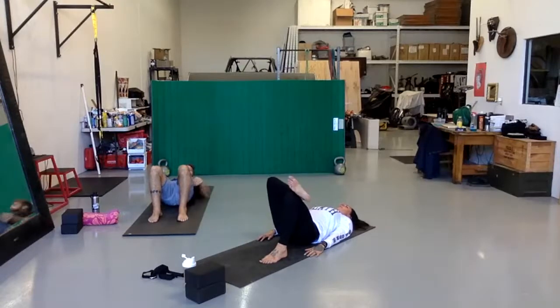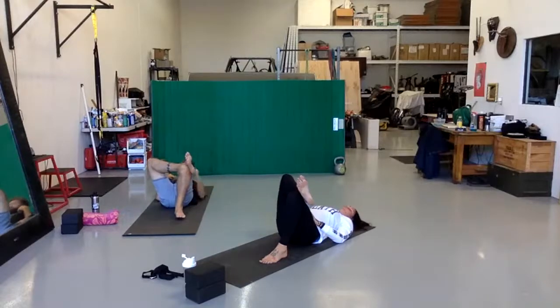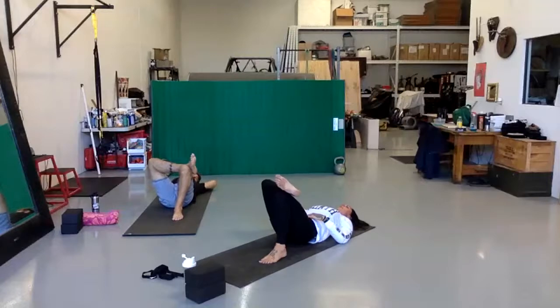thigh, flex the toes. Keep the left foot on the ground, just for now. If you have a long enough right arm, you'll press it into the right thigh. If you need to extend the length of the arm, grab your block or something else that can be between the hand and the leg. You might lean a little more to the right or to the left. Just notice the sensations.